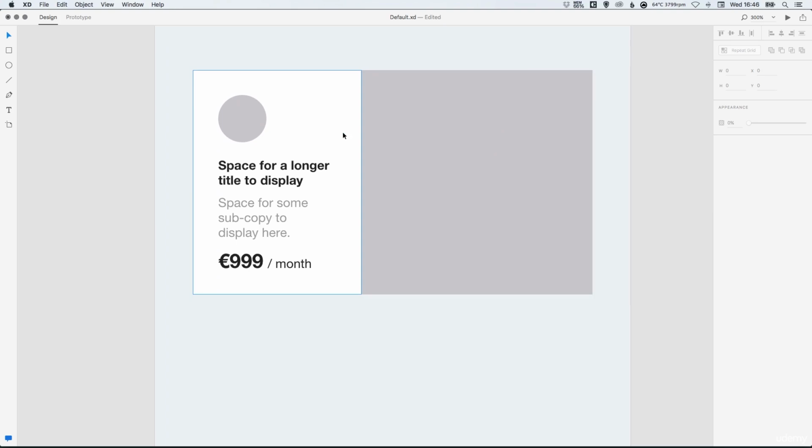Now we can also add shadows, so let's select this white rectangle and we'll tick the shadow box. Now you can specify the offset of the shadow, so the X position moves horizontally and the Y position moves vertically, and B stands for blur. So let's set this to 0 and 0 to start with, and we'll set the blur to 20. So you can see that the shadow blurs around the edges of this shape equally on all sides.